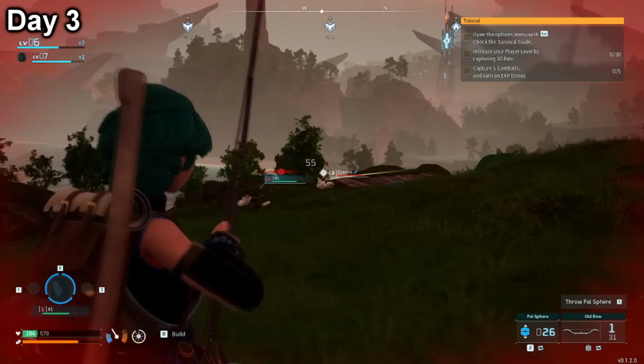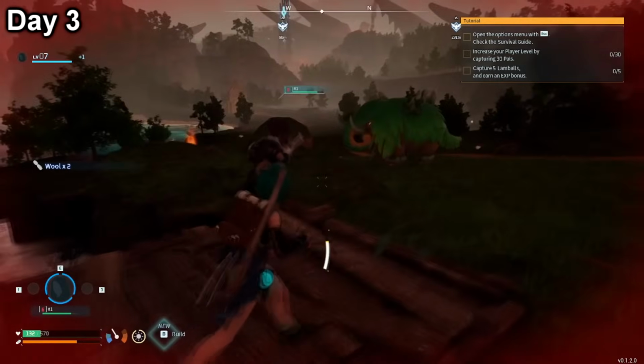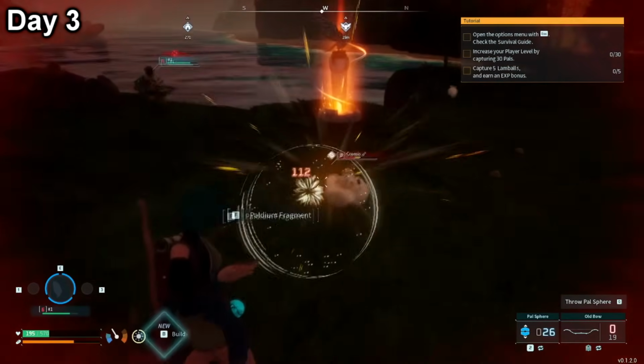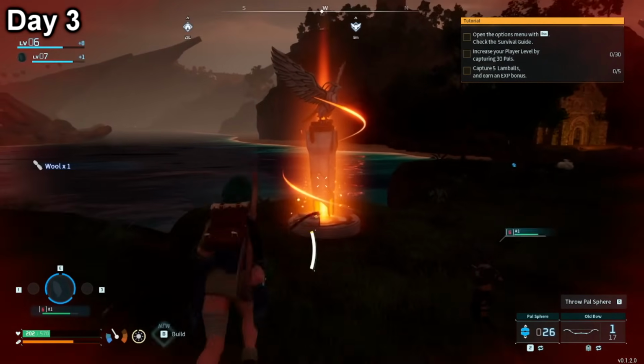For the start of day 3, I started travelling down the hill and continued to gain some more experience as I managed to hit level 6. We ran into a level 38 Mamarest, which we'll remember for later, and continued downwards until we ran into our second fast travel point of the run.